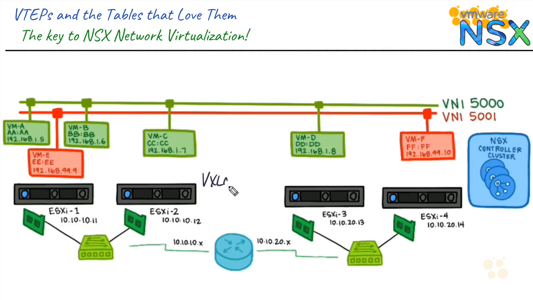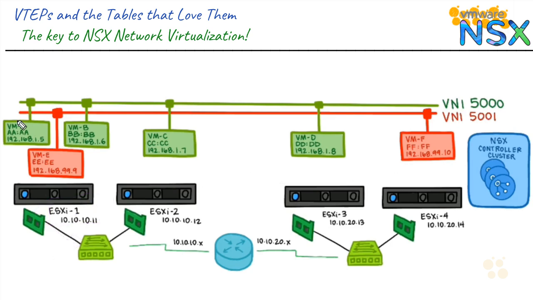And the term for a VXLAN VM kernel adapter is a VTEP, the VXLAN tunnel endpoint, because it is at this virtual interface of ESXi that has the VXLAN service enabled and has a particular IP address bound to it that is associated with a port group that is attached to a network card that has egress to the physical network, that we're able to encapsulate and de-encapsulate the messages that our virtual machines are sending. So all of our ESXi hosts will need to have VTEPs configured with IP addresses that are accessible to each other, either locally or routable.